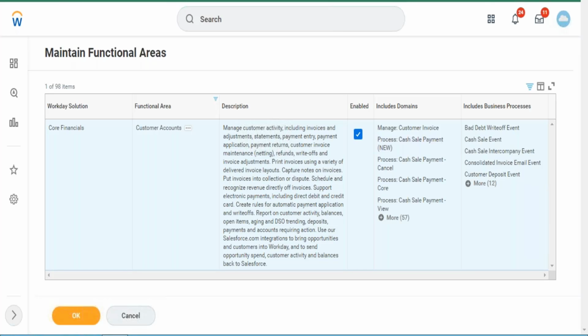So when you're implementing learning, these are the two things that you will be doing based on your organization requirement. But the mandatory thing is learning core, which will enable that to your tenant, and you should be able to access all the related domains in Workday learning.